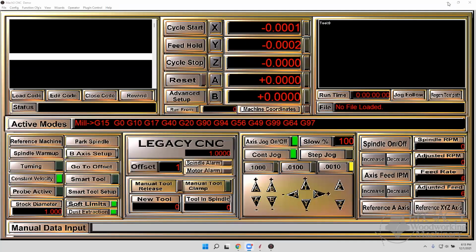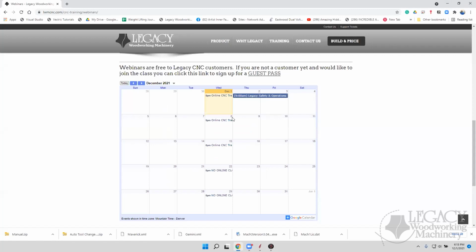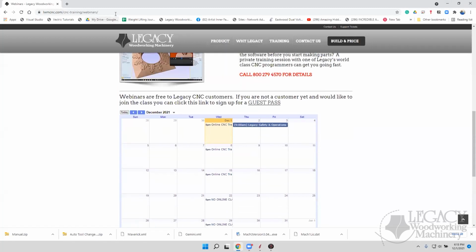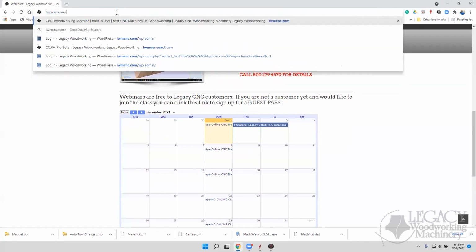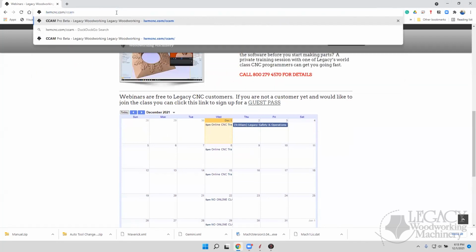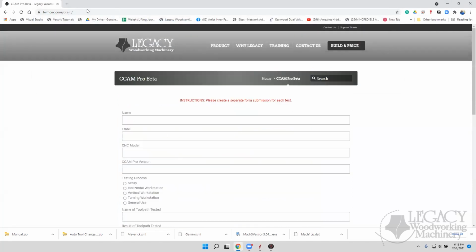Okay. Anybody with CCAM Pro, even if yours hasn't shown up yet, you should have received an email. It has a link, but it's pretty simple: lwmcnc.com/CCAM.